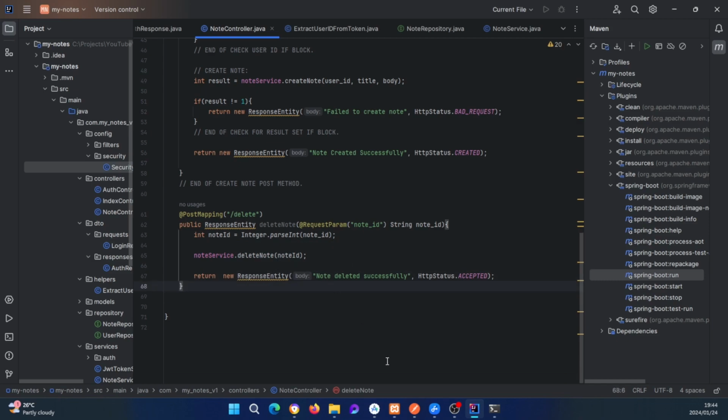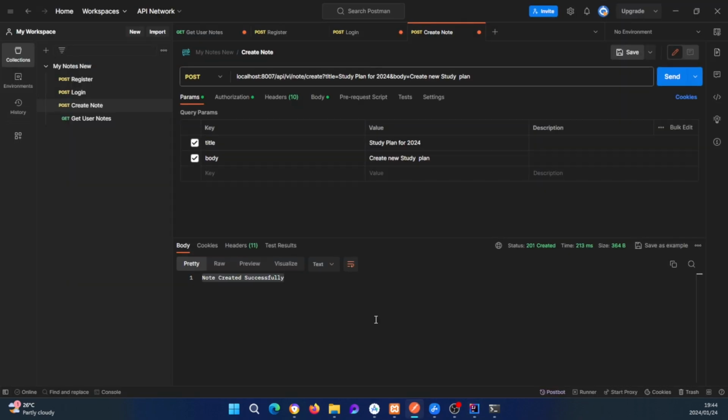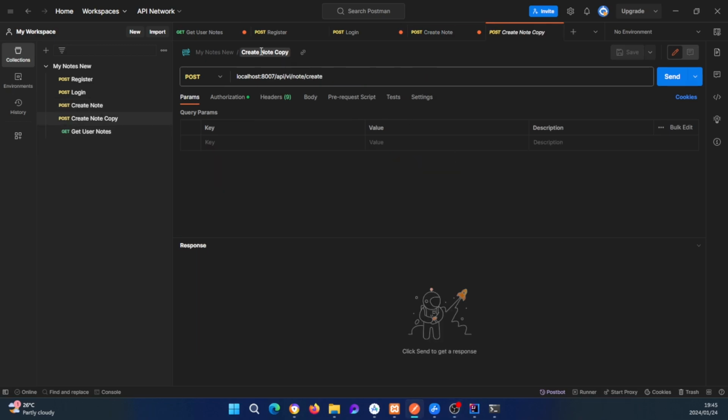Before doing anything, let's go to Postman and see if everything is working accordingly. Let's come here and duplicate this. The only parameter we're gonna take here is node ID.